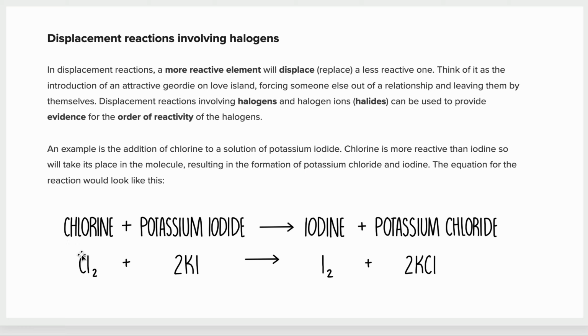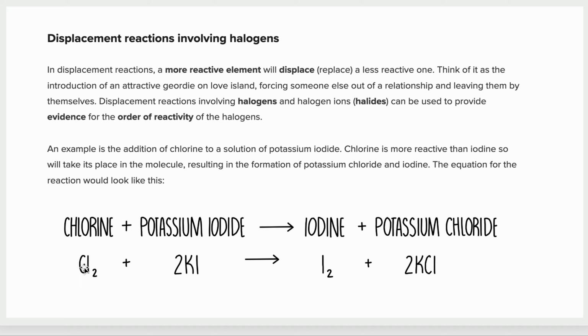And look at the pattern that we follow: it is the element, then we have the halide or the salt, and if the free element is more reactive than this one right here, then it will kick it out, and it will form the simple element right here, and then we're going to see that the new halide is formed. This general pattern is very important for you to recognize, because there will be cases where you just have to complete the equation and eventually balance it.